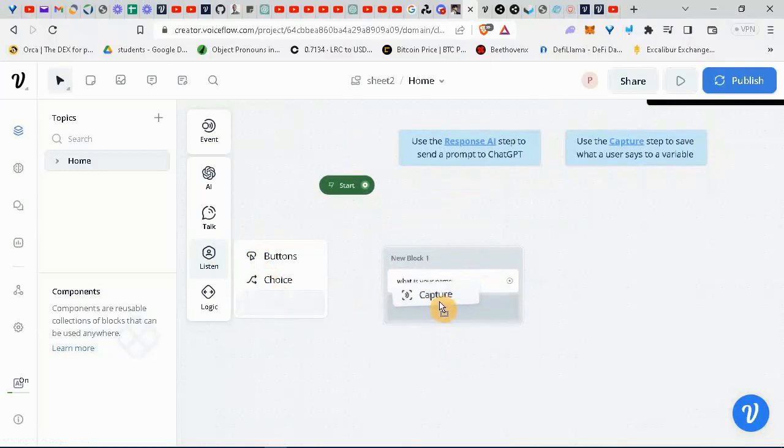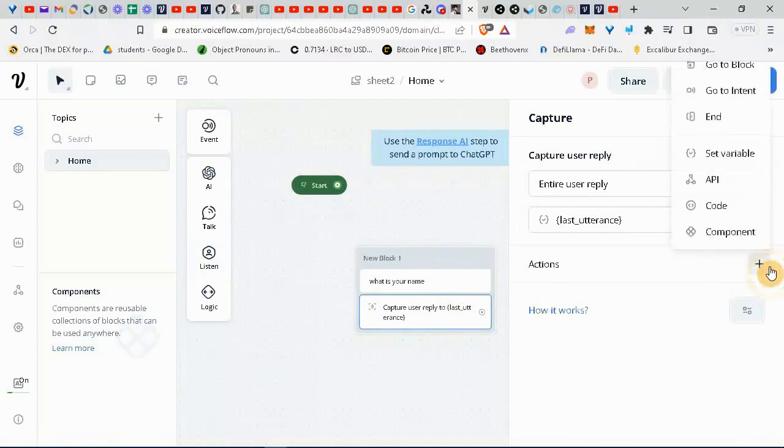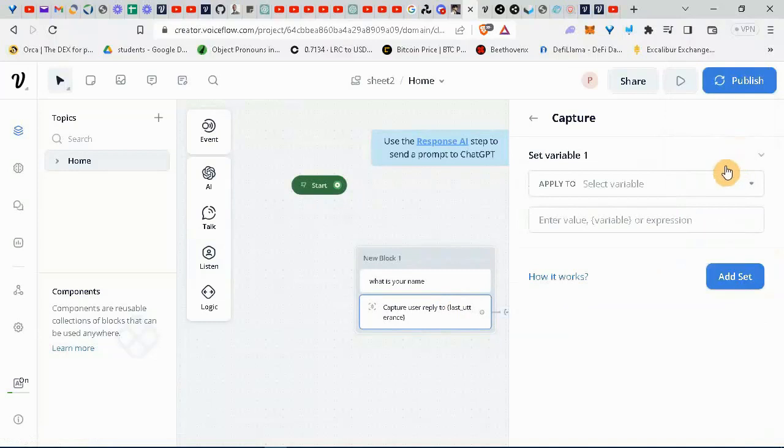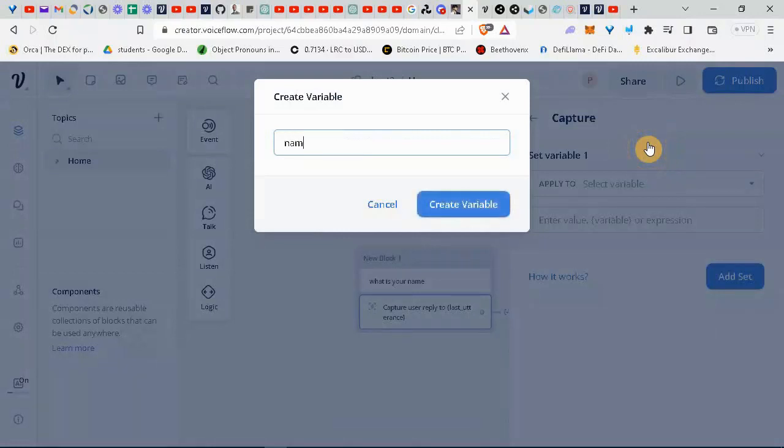I'm going to set a captcha. And we're going to set an action, set variable. And then we're going to click in here and create a new variable. We're going to call that name.